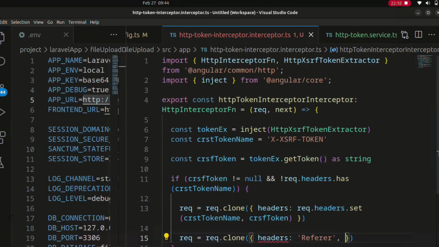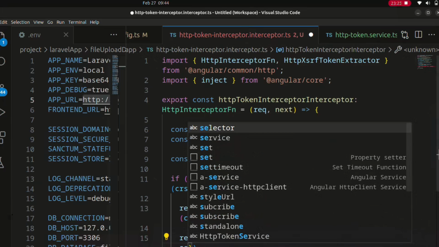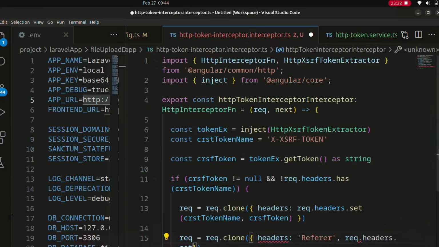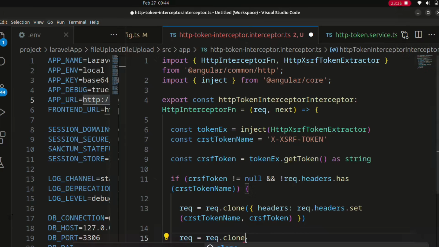Here in the header, once you set the referrer, we'll say request.headers.set. Just a moment. No. Let me start all over again.